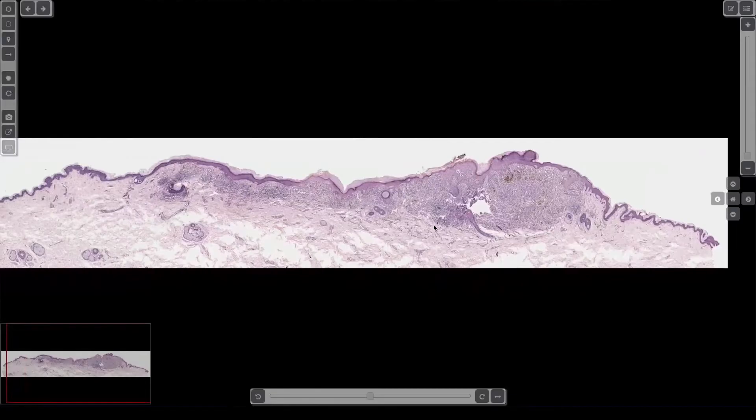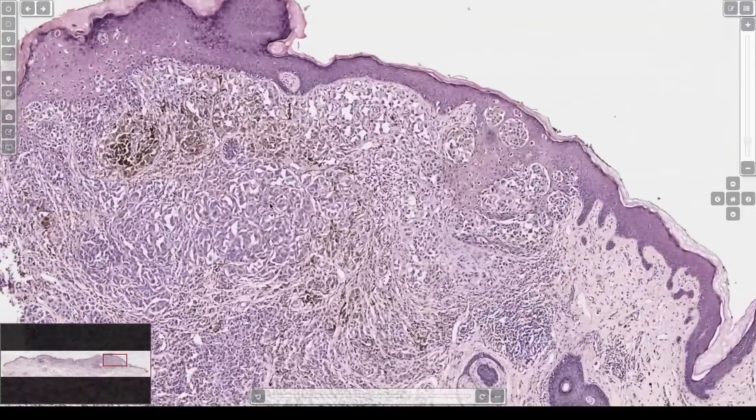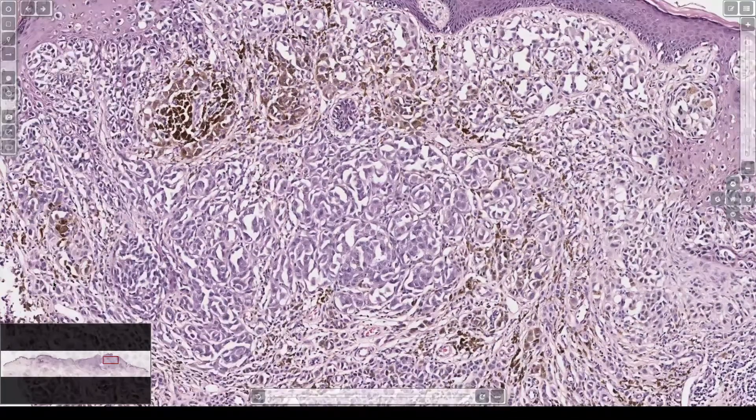It's asymmetric. This area looks very different than this. That is not always proof of melanoma, but you've got to really worry if you see asymmetry side to side. That's saved me several times where at first glance I didn't think about it, and then I was like, it looks really different over here than there. I cut deeper and it's because there's a melanoma growing out of a nevus. So do some deeper sections if you can't tell. We just go to high power and see the marked atypia - the top of the lesion and the bottom of the lesion. You can't tell which side's up or down. There's no maturation.